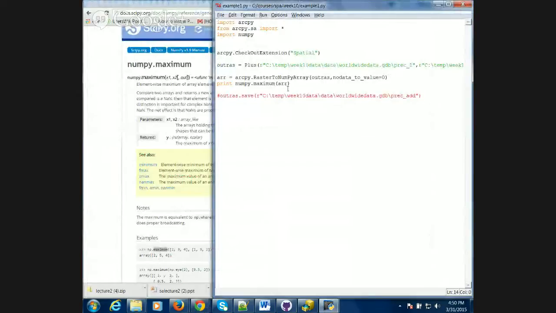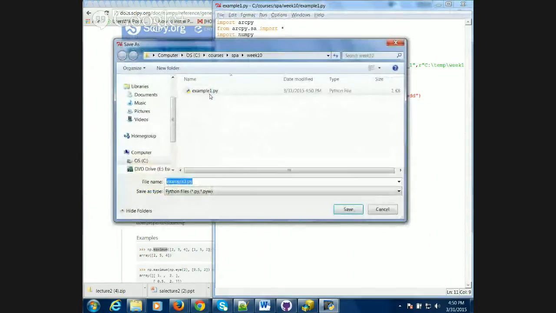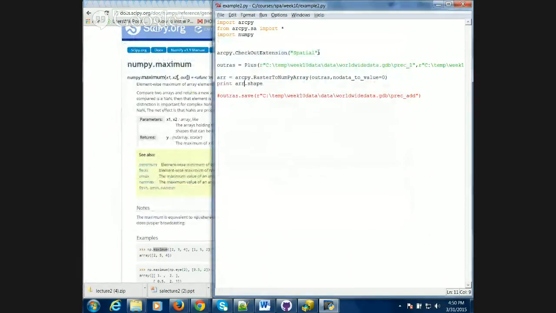Sorry, let me go back to array.shape. I'm going to save this because now it's just going to tell me the shape of the array. And now I'm going to save this as example 2. Now in example 2 here, what I'm going to do is not do this.